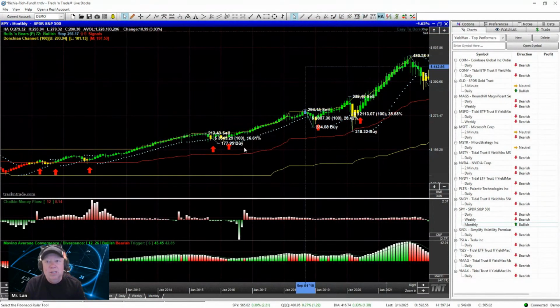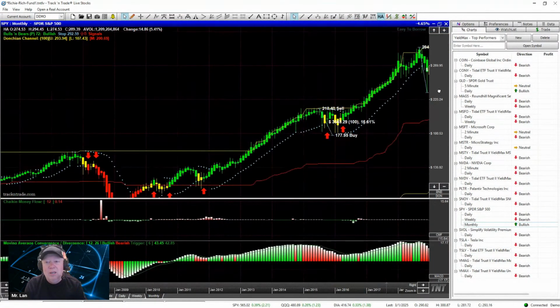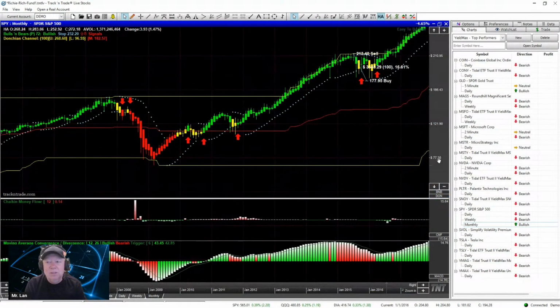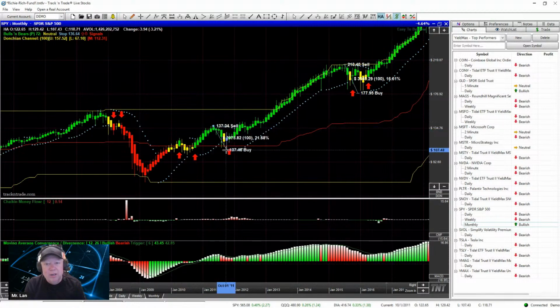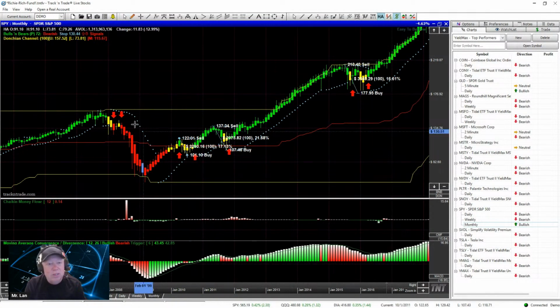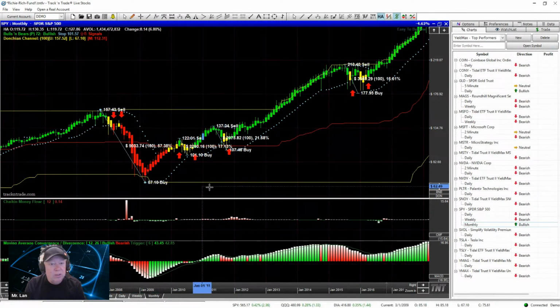Look at these little pullbacks in here. So it's not that we can't see them if you scale this thing. What is this pullback right here? 21%. This pullback here, 17%. And now this was a big nasty one. That was the .com collapse, wasn't it? That was George Bush, after 9/11 and everything, I think. And then that's when Obama got put in office right here. So this was 57%. That was a nasty move.